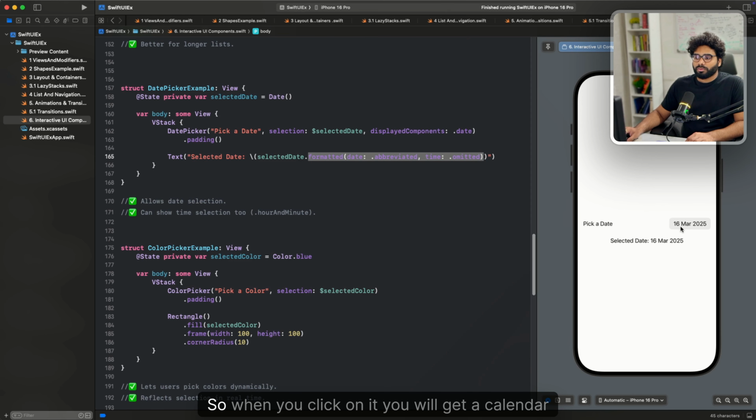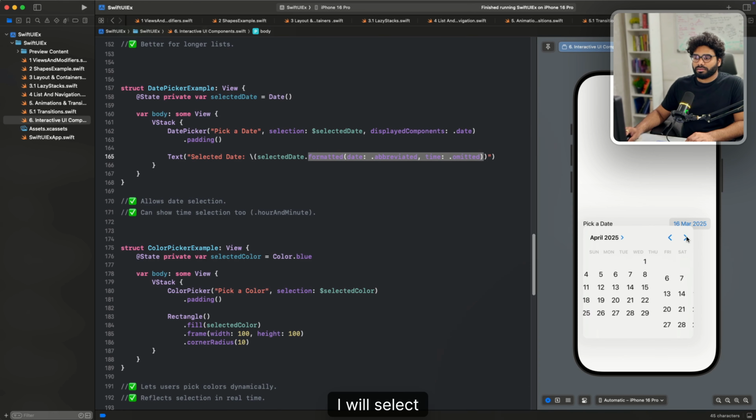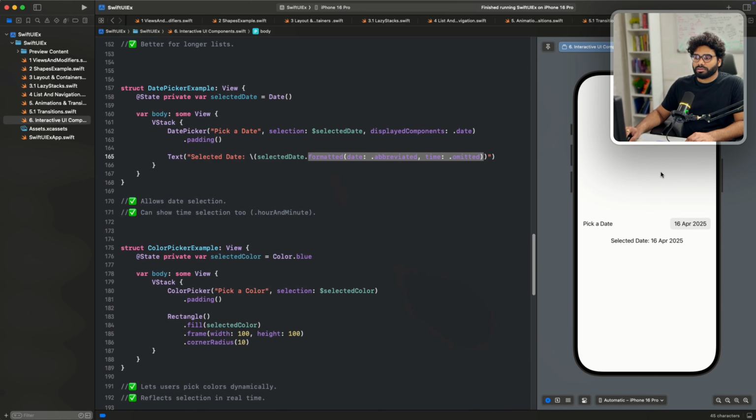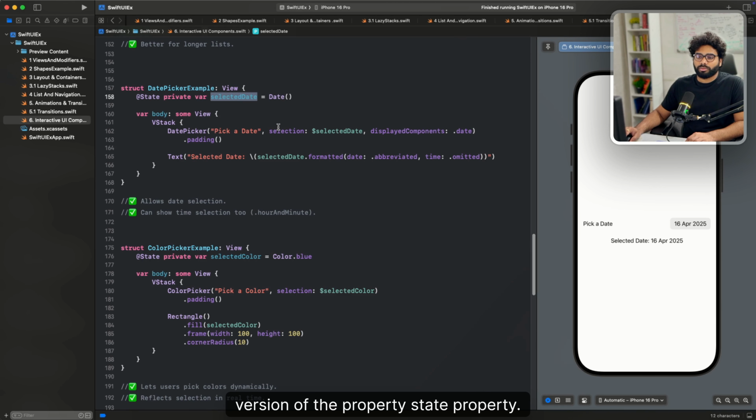So when you click on it, you will get a calendar, and you can pick any date. So let's say today is 16 March. I will select 16 April, and as soon as I click, I will have to click outside of the calendar, and then the date picker will showcase the 16 April you have selected, and because you have selected this value, it will make the change in our selected date state property.